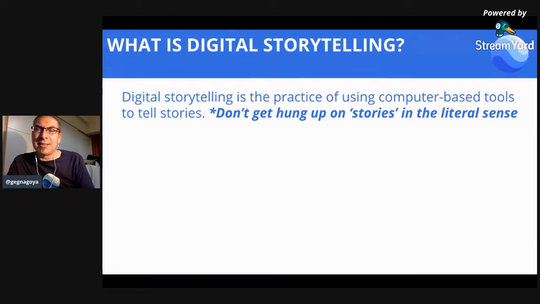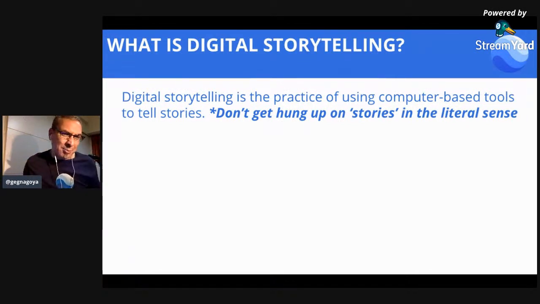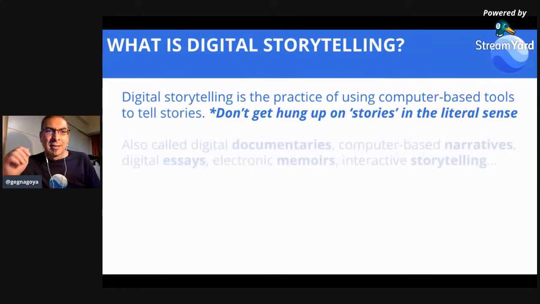A story can be something like food around the world, right? What do they eat in Addis Ababa in Ethiopia? What do they eat in Bogota, Colombia? As a staple food, what do people really like? What's a staple food in Japan, for example? That really is a story. It's just not told chronologically or in a narrative. So keep in mind, you can use these tools to tell stories like that.